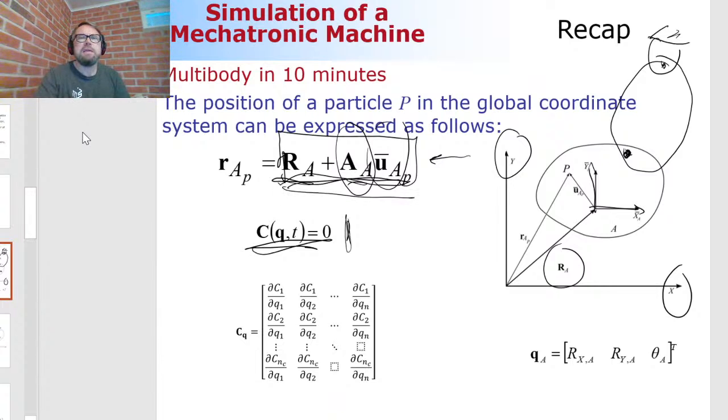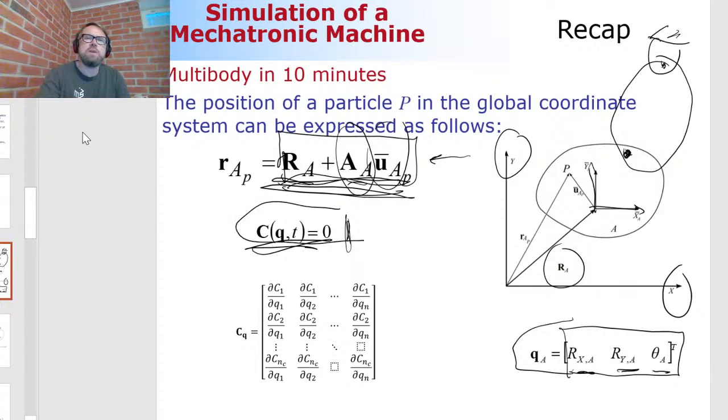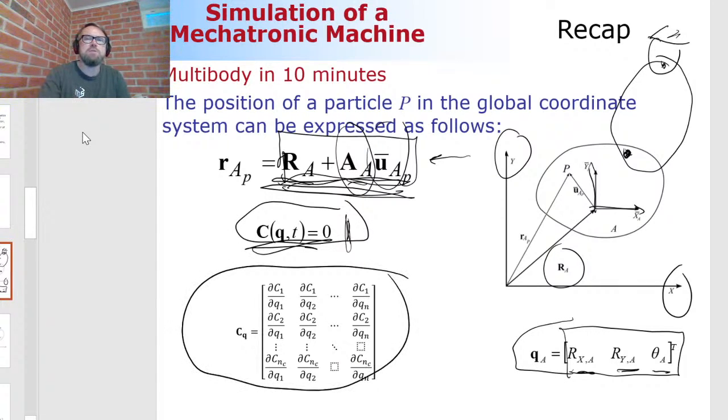Now, in this kinematic expression, it's extremely important to understand what are the variables, what are the numerical values that are changing when the body is translating and rotating. Those ones are called generalized coordinates. And if you have one body, you have 3 generalized coordinates like shown here. If you have more, then it's going to be 3 multiplied by number of bodies. Once you know the generalized coordinates and once you know the constraints, then you can solve the Jacobian matrix, which is very fundamental when you're solving dynamics and kinematics.